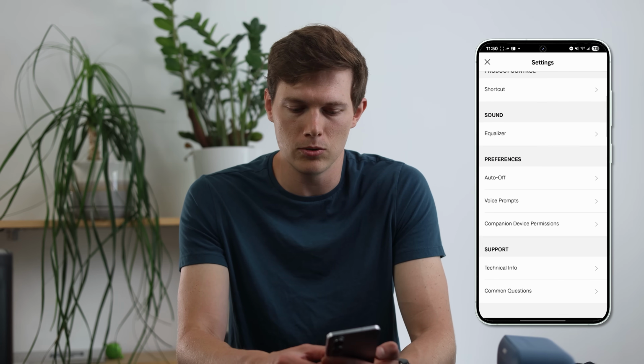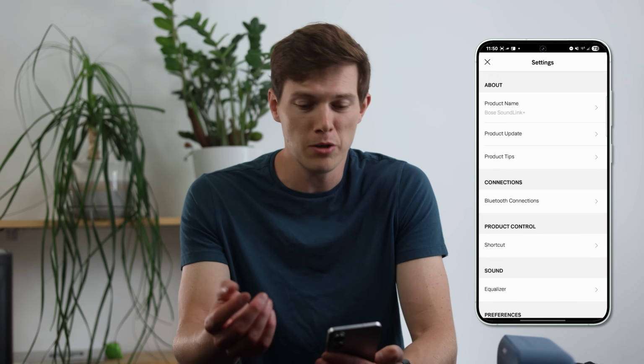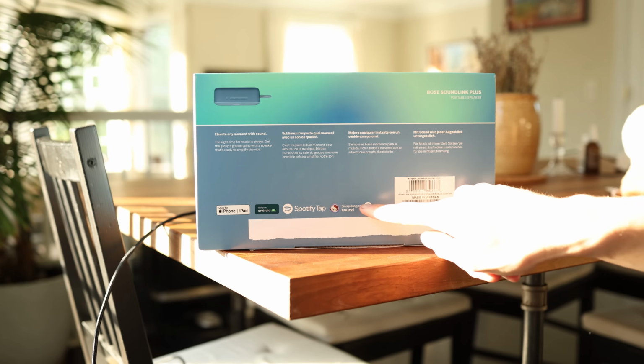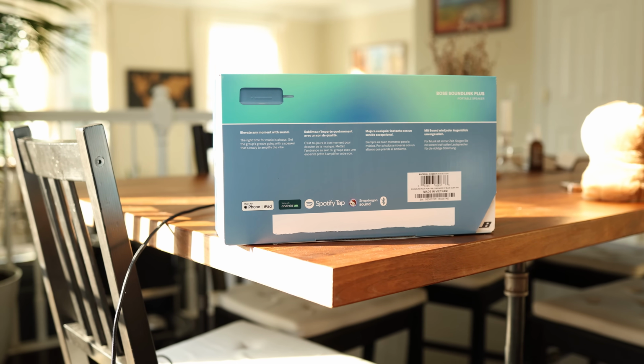And of course, you could go and do anything else like voice prompts. You can change language for that. And that's mostly what you can do in the app. There's not a whole lot here, as is typical of Bose, just a simple, minimal app. This also connects with Bluetooth 5.4, so that should be fairly future-proof. That's more than probably what most people need.